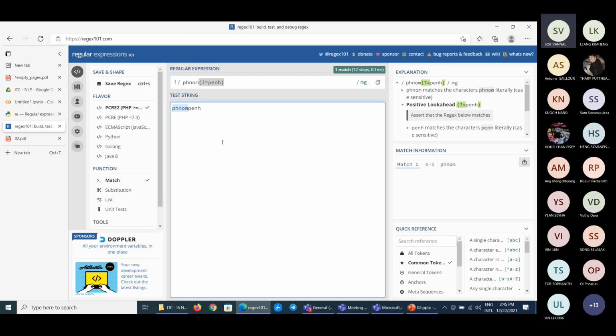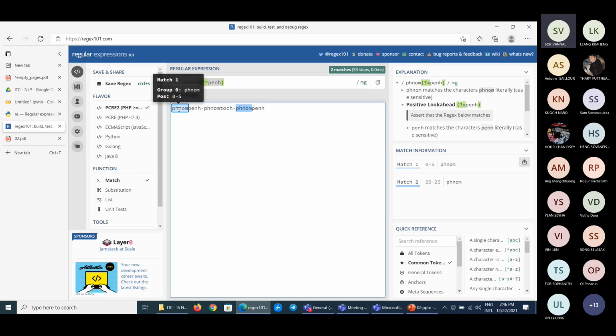So let's say we have another Phnom, and like Phnom, or something like this. You can see that even though we turn on the global flag, it returns only the first Phnom here. Like here, Phnom Penh again.